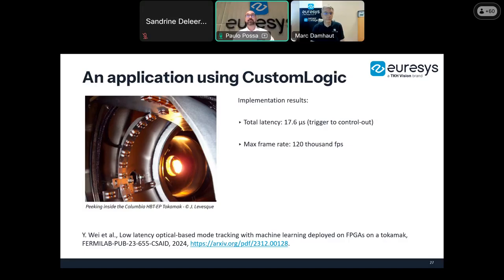In terms of cost, CustomLogic doesn't require any additional license to use with our frame grabbers. So there is no extra cost involved with CustomLogic. Okay, thank you, Paulo. Back to you for the next topic.